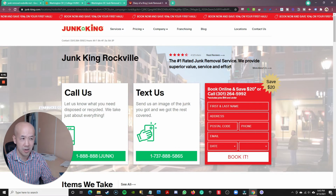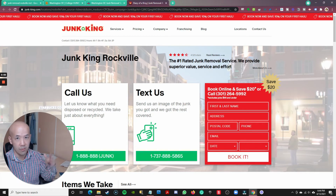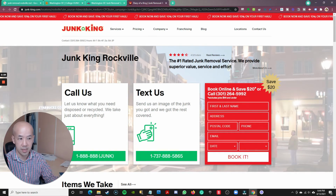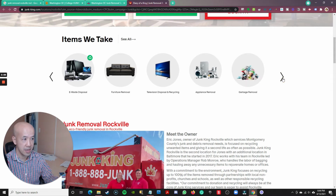Quite frankly, the word #1 is just used too often. It has no meaning nowadays. If you're going to say you're #1, how do you quantify that you're #1, or how do you quantify you're the best or the top at whatever? So that's #1. Number two, I would get rid of this carousel thing.